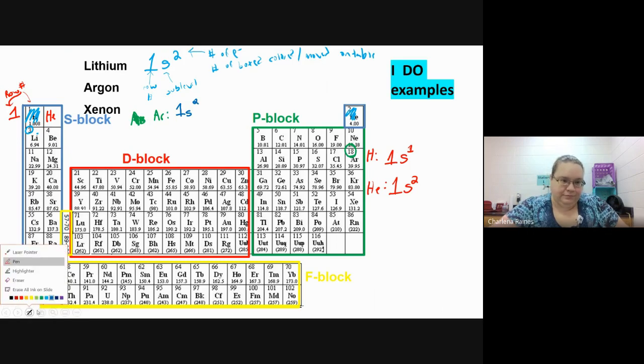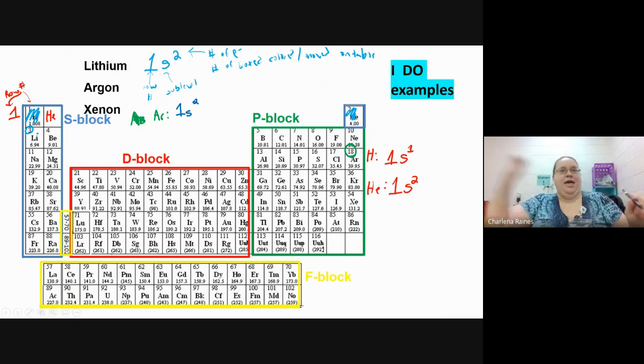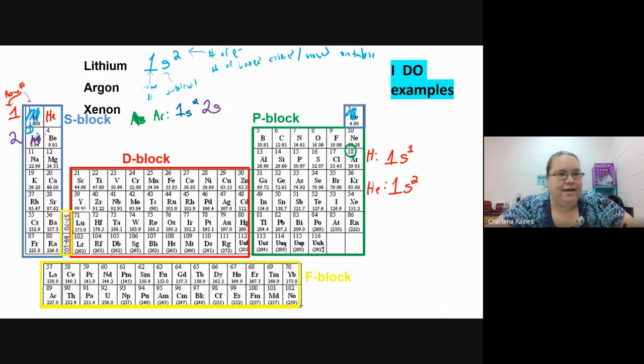All right. So if I look at my periodic table, after element 2 comes element 3. Element 3 is in period 2, so I have to write a 2. It's in the S part of the table, so I have to write an S. And if I color in the elements that are in that part of the table, notice that there are 2 that I colored in, so my exponent is 2.